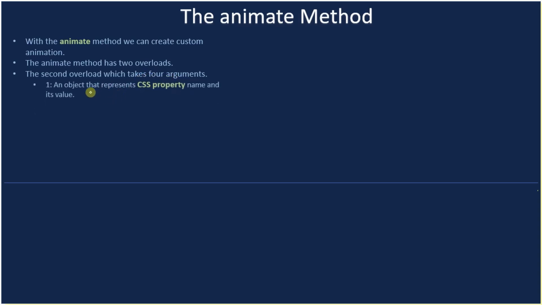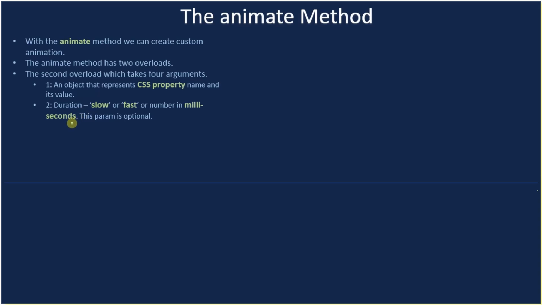The first one is the object that represents the CSS property name, say for example height, width, border color, right? Those are all the CSS properties that you can pass as a first parameter along with its value. So duration tells slow, fast, or a number in milliseconds. So that's the second parameter we can use.